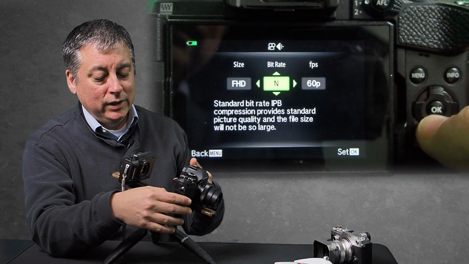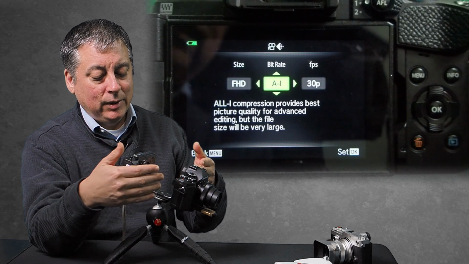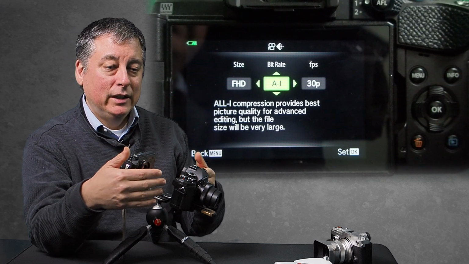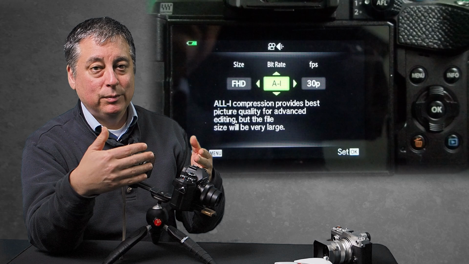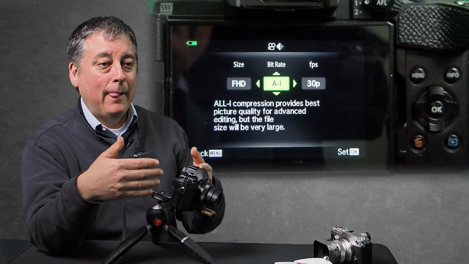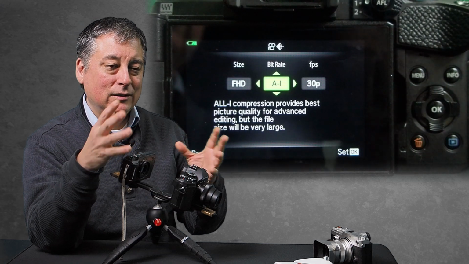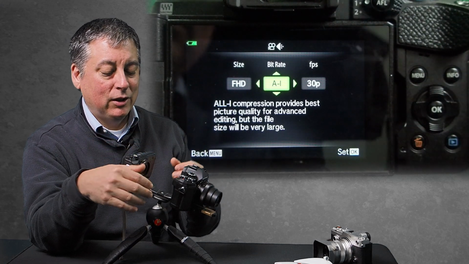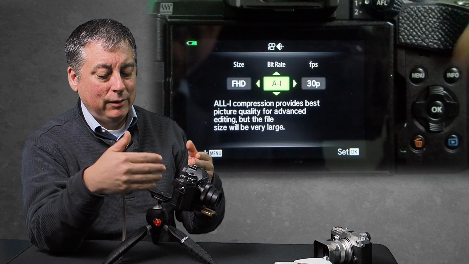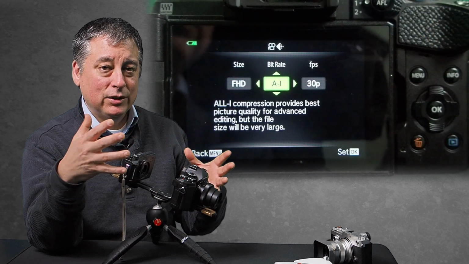However, there's one more here that you probably haven't seen before, all intra, and that is actually the absolute best this camera can produce. And the idea being not to do any compression between frames. It's a little bit beyond the scope of what I wanted to talk about today, but I rarely use this because you get very, very large files.